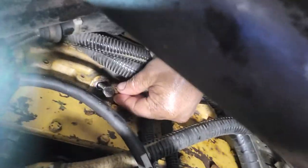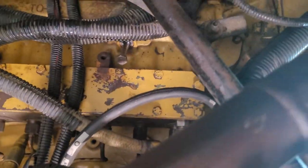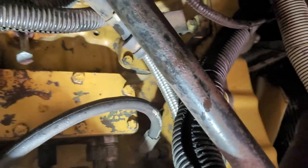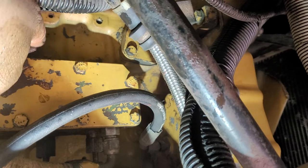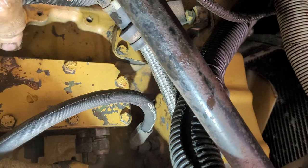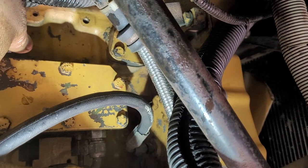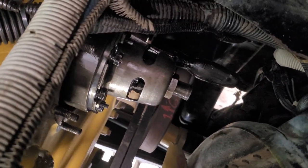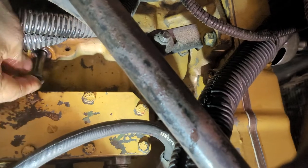This one, okay. And if you see this one, guys, I'll do that. Always put the timing pin on this injection pump side, and do not remove it until you're done, until all the bolts are tight. If all the bolts are tight, then you're good to remove this pin. So it means you already timed it.